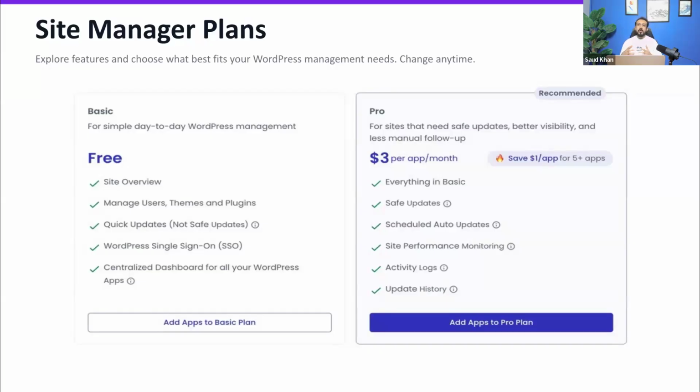If you want to be on the free version, and your websites are not that critical, just staging environments or basic websites, then you can go ahead with basic. But we would recommend, for business-critical websites, for WooCommerce websites, or if you're an agency managing multiple clients, to have the Site Manager Pro feature that comes with safe updates, scheduled auto updates, site performance monitoring, and detailed history insights, basically.